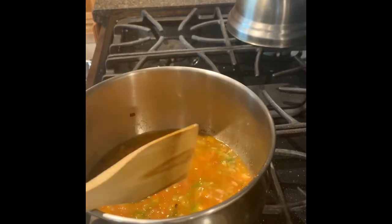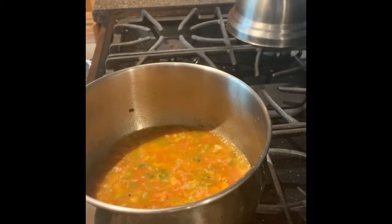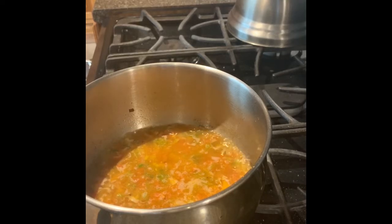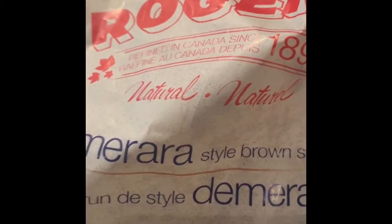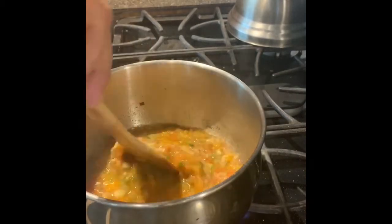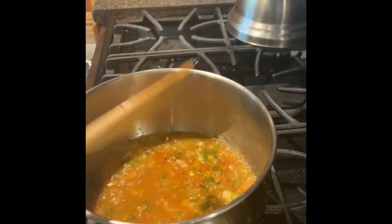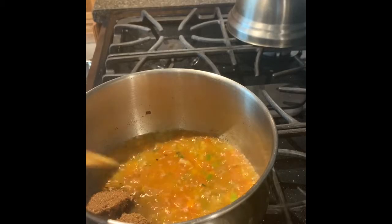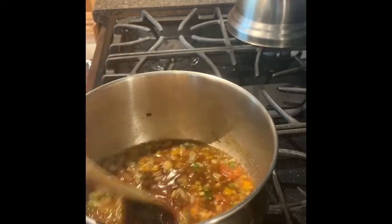Bring that up to a boil — get this up to a nice little boil there. We've got some beautiful brown sugar here. One of the things I've found when doing this before is that the brown sugar really matters. This is the brown sugar you want: Demerara. It's very, very molassy-smelling, kind of nice if you like that molassy flavor. You want a cup of that stuff, but I put half a cup in first — look at how beautiful that makes it. Got a nice dark flavor to it.